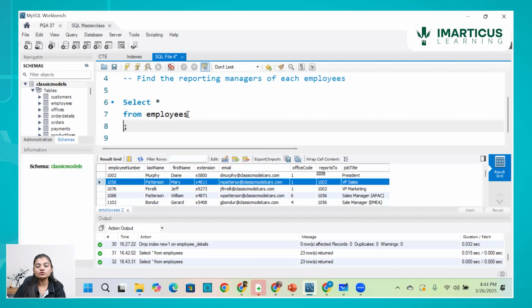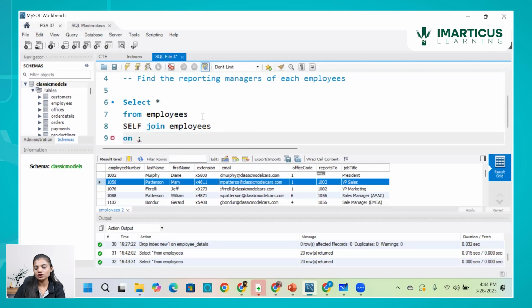So if I use a keyword known as self join employees, if I do something like this, what is this going to be? I'll write on. What is an on condition?